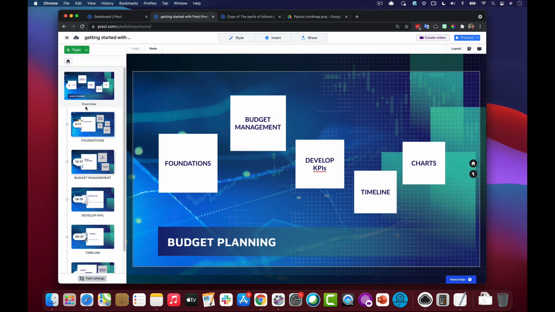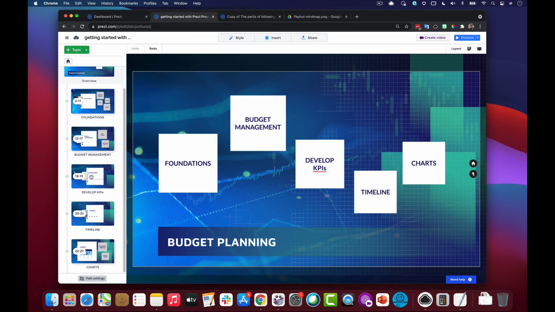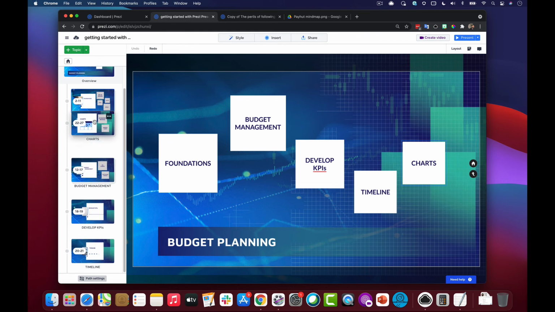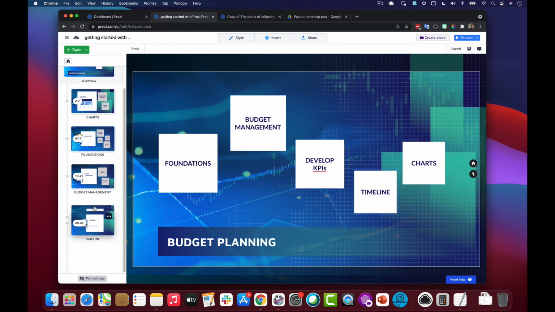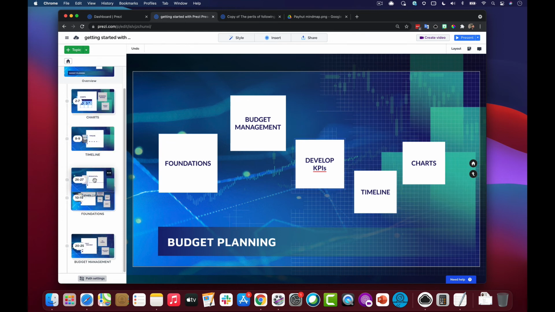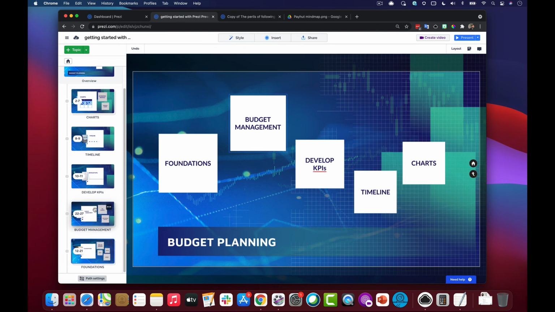The sidebar is also where you would rearrange the order of your presentation. So for example, if I wanted charts to be first, even though it's on the right, no problem. I can come over here in the left sidebar and drag it to the top, and I could rearrange everything so that it's now going to present right to left, as you can see here. If I want to click on one, for example, you can see it going right to left with my little path bars here, and there we are.